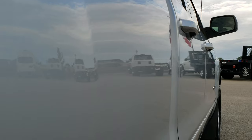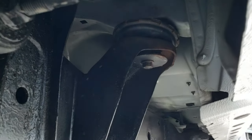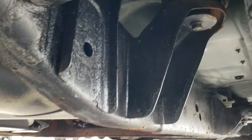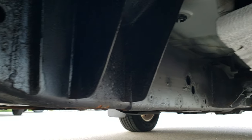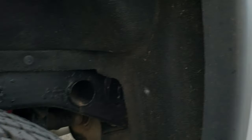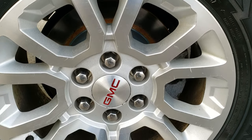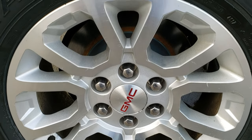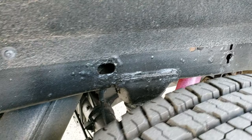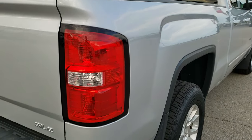Very clean down this side. I didn't see any major dents or dings. Lower rockers all look really good. Frame and underbody is in nice condition. Has all the remaining factory exhaust. Didn't see any bubbling on the rockers, and the back tires are brand new as well. This truck has brand new brakes, pads and rotors all the way around — we did that in our safety inspection. It has the Z71 off-road suspension, which gives you the skid plates and the Z71 shocks.